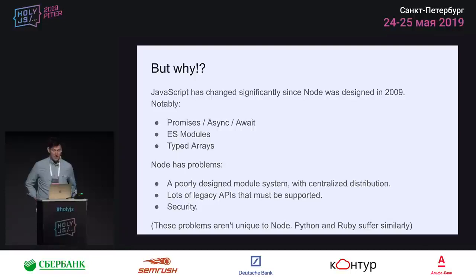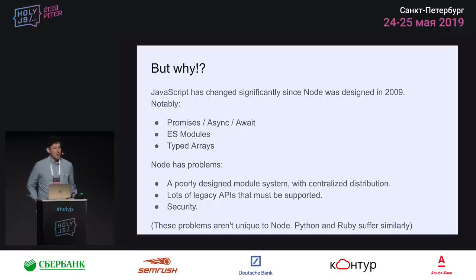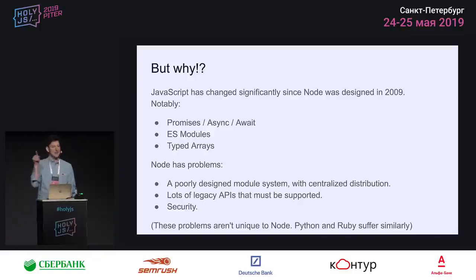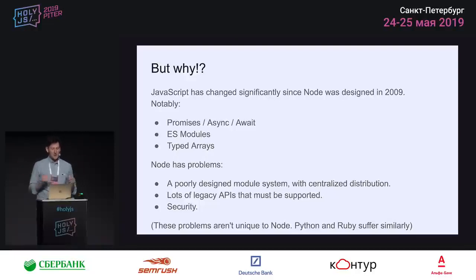Node has its problems. It's ten years old, so it has a lot of legacy APIs that aren't promise-aware, and are kind of showing their age. The module system in particular is a pain point. You have this node_modules folder where all your local modules get installed. The module resolution algorithm is quite complicated — if you're requiring foo, you start walking up the directory tree toward the root, looking for a node_modules path, then walk into that path and try to resolve the module, plus interpreting package.json. It's just a very complicated resolution scheme.